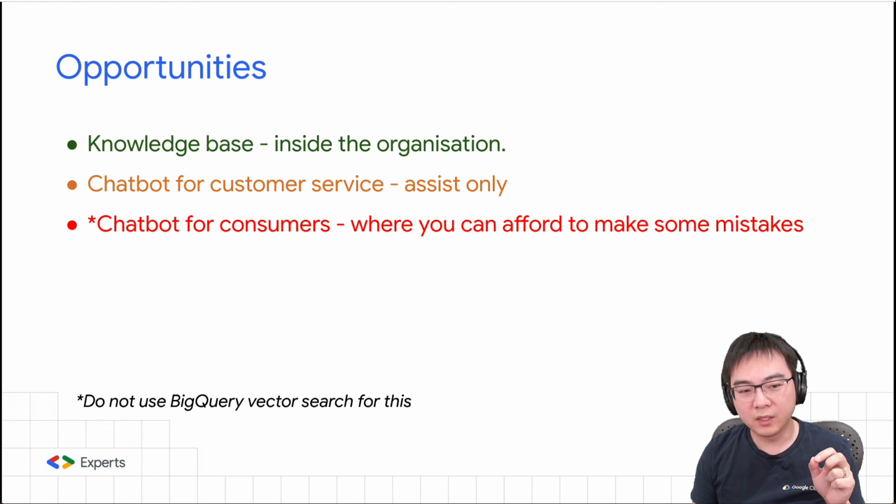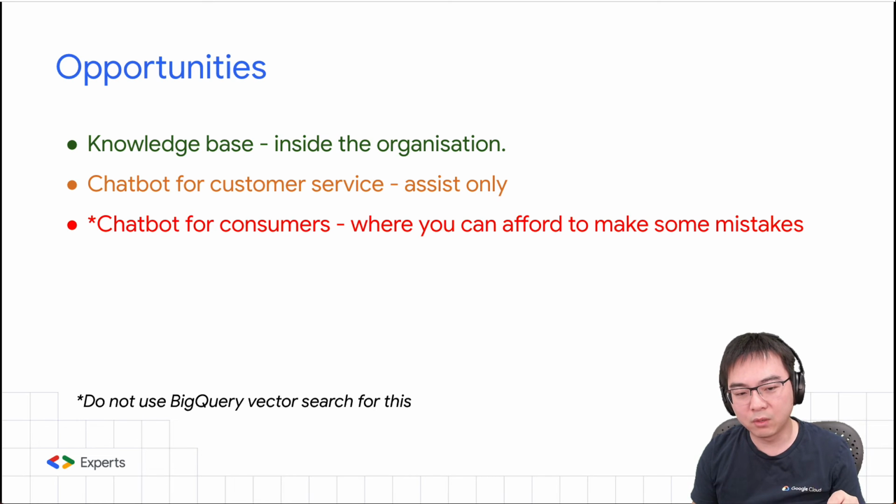The last one is the chatbot for consumers. This is the red zone because, as you've probably seen, some of these things blew up on the internet. You don't want to just chuck whatever information out to customers, even information about those customers, because there's certain information combined in there. You don't know what the language model is going to say, because this is approximate. If it goes wrong, it can tell the customer information they're not supposed to know, or things that are only for the agent. You need to be very, very clear on how these things are structured. So this is where the risk is pretty high.